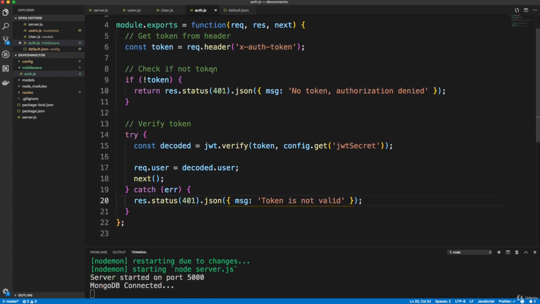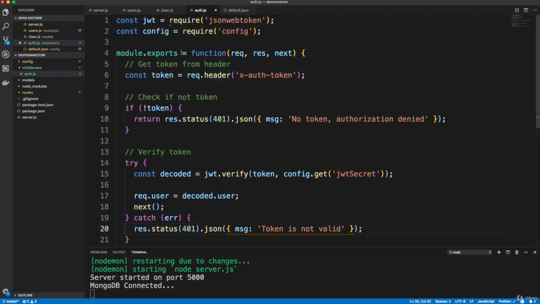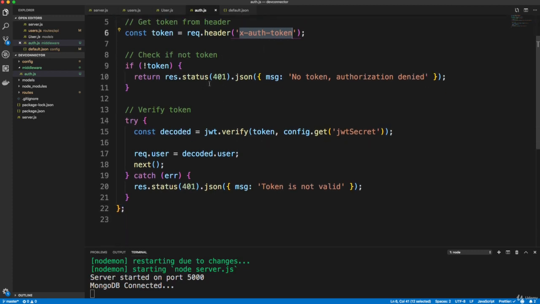That's our middleware. Just to reiterate what's going on here, we're exporting a middleware function that has the request and response objects available to it. We're getting the token from the header using request.header, and we're looking at x-auth-token. That's what we need to send it in. If there's no token at all and the route is protected and using this middleware, then it's just going to send a 401 with a denied message.